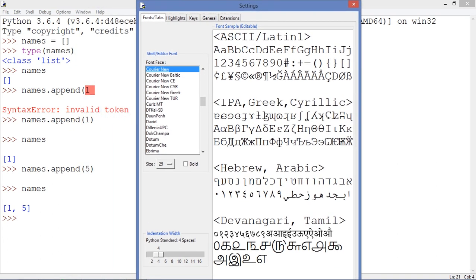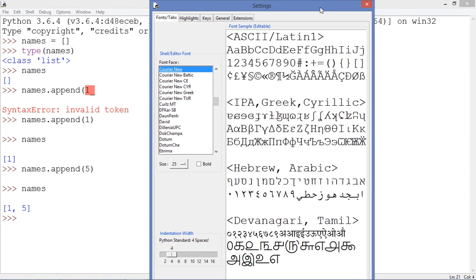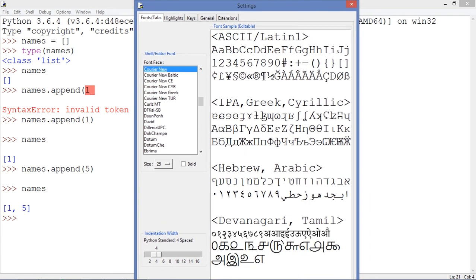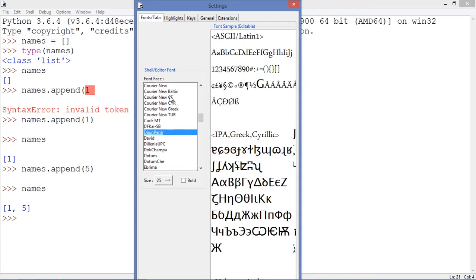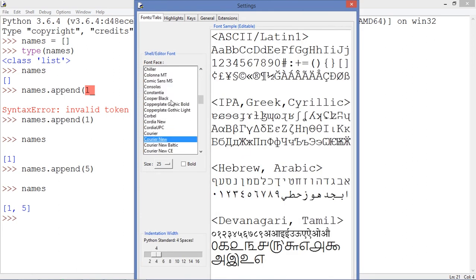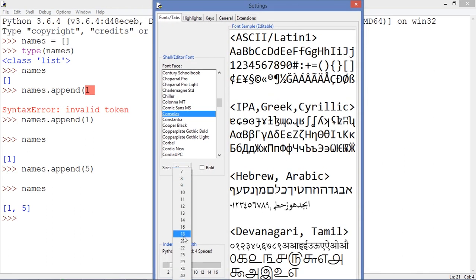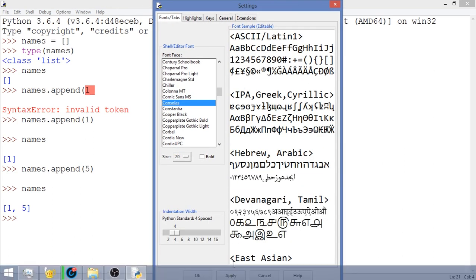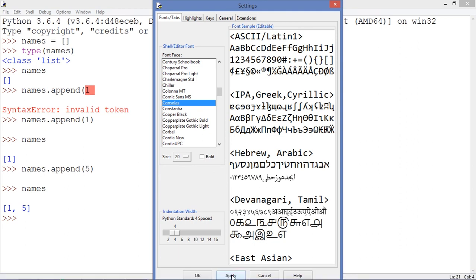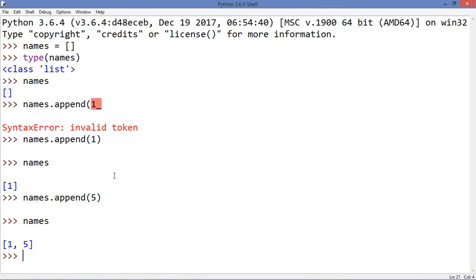Yeah, that's a bug within IDLE, as you guys may know. Let's press enter. That's a bug, man. Where is the font Consolas? This font. Let me see it. A 20. Yeah, 20. I guess it is good enough. Okay, so I added a Consolas font, which is much cooler.